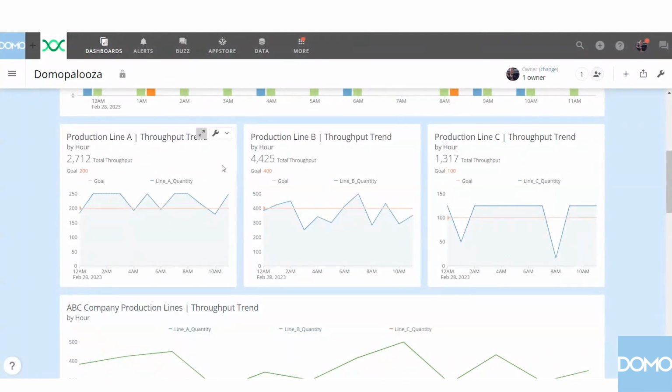But what you'll notice here too is we've now had to create 3 separate cards and 3 separate alerts to produce the information we're wanting to provide.